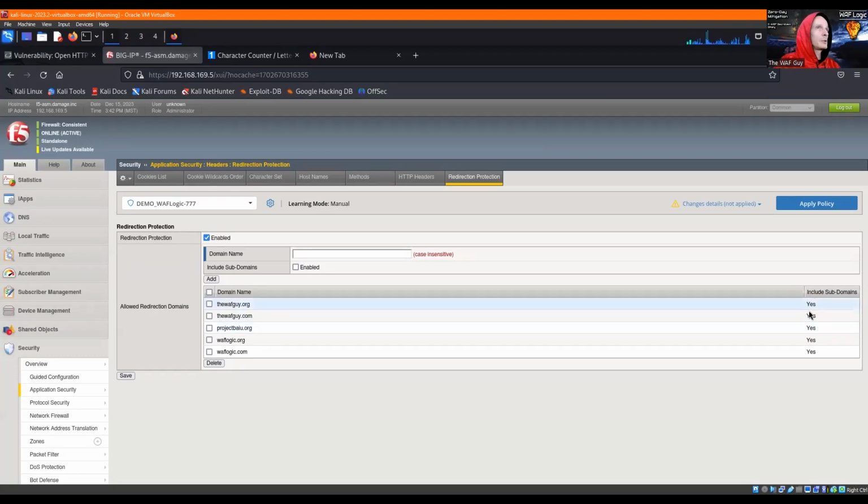Take note, I do have the ability to include subdomains if I so choose, so I only have to enter the key domain, and then all the child subdomains will automatically get included for simplicity purposes, but not always a good idea because it is potential that your DNS could have been compromised and someone could set up myevildomain.waflogic.com.